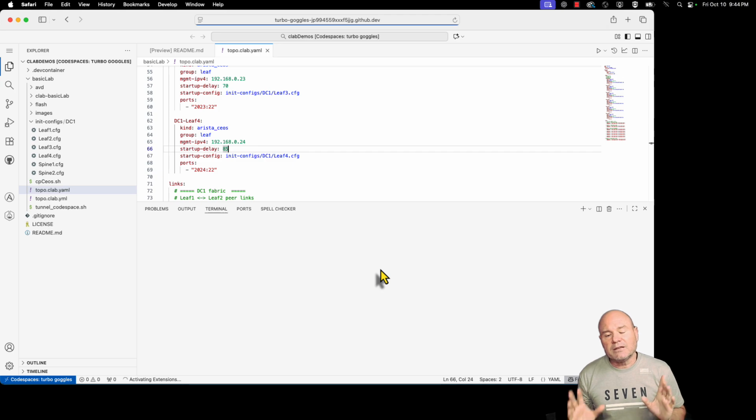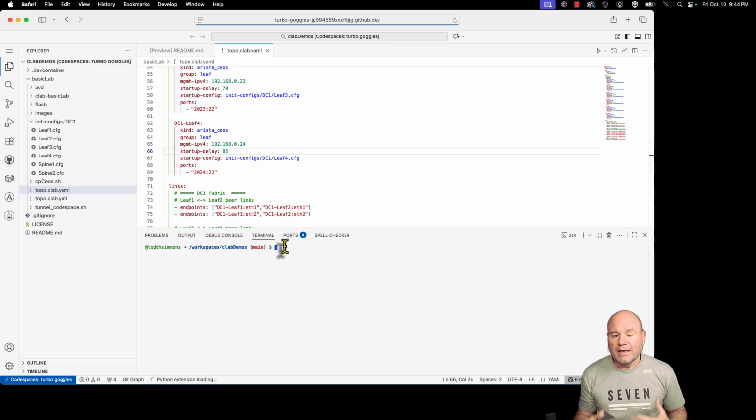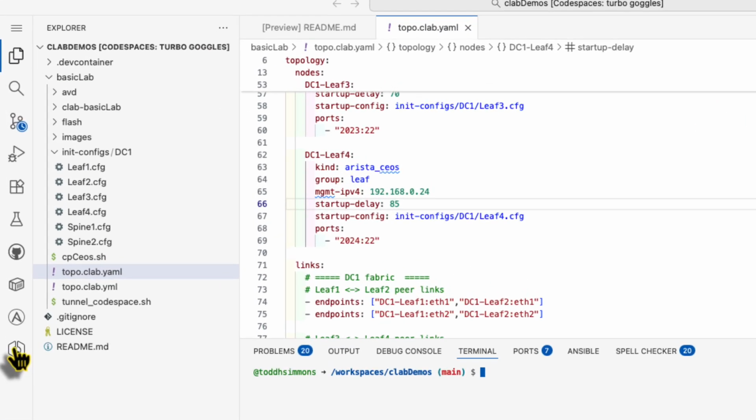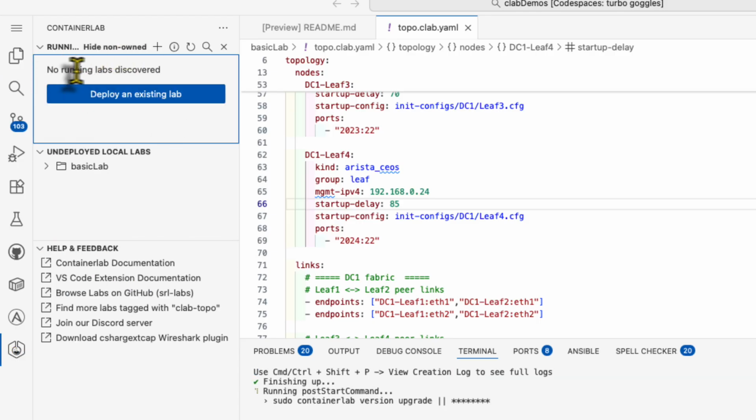But there's one small caveat: even though the Codespace is running, it's not going to start your Containerlab by default. So we fix that by going into Containerlab. We don't have to do anything here on the command line. From our Containerlab, it's going to say no running labs discovered, but it's going to discover the lab.